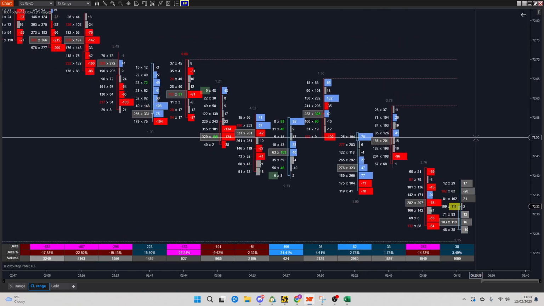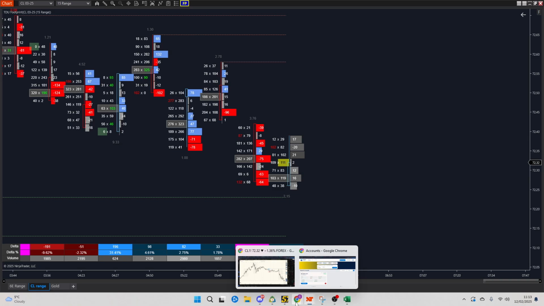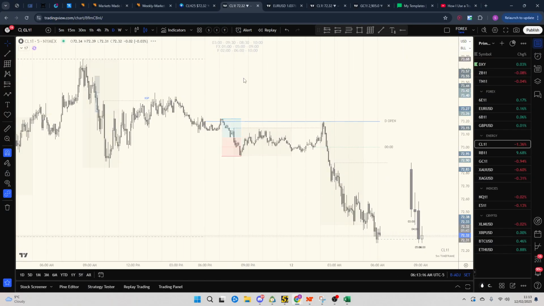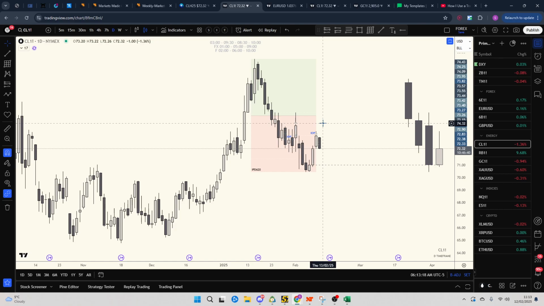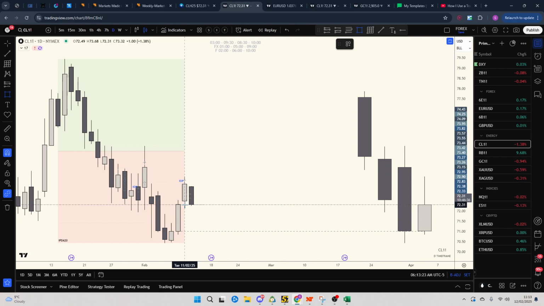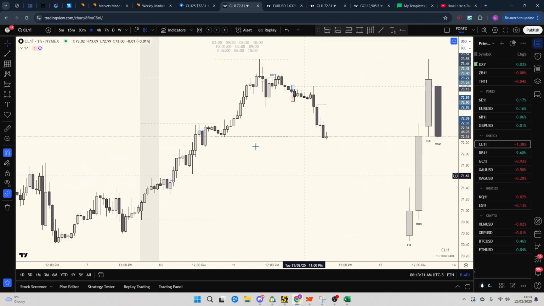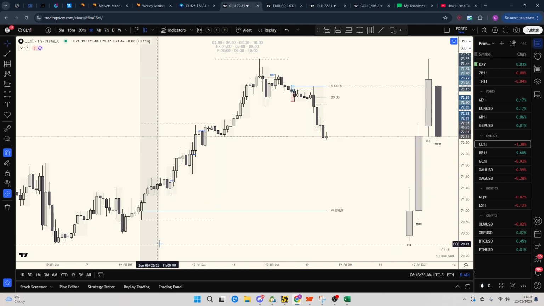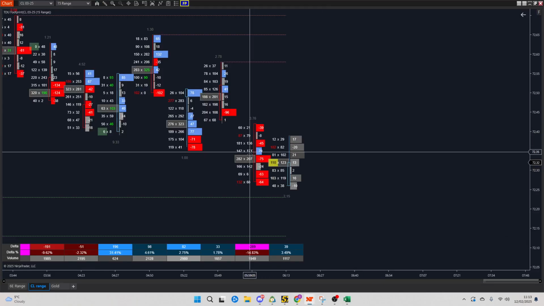Okay, now what will I be looking for the rest of the day? I'm bullish overall, so I want to see price pushing higher. As you can see, we come into this fair value gap. We're going to take out the previous day's low. Hopefully we respect this, and then we can start to see a push higher. So once we take out the previous day low, which is here, which has just happened, I'm going to be looking for the confirmation on here.